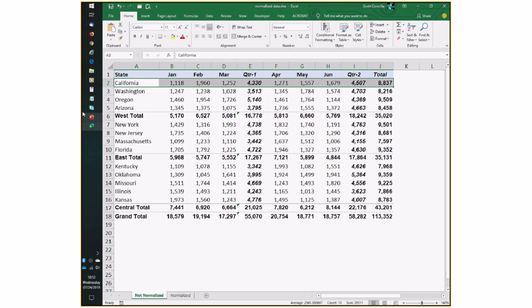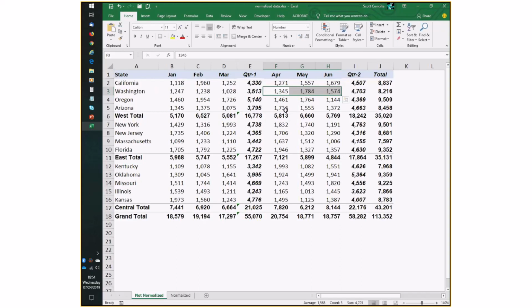Sure, we've got a data point. Now, what I don't want you to equate is, don't equate data points with numbers. That's a bad thing. We'll dive into that a little bit more. But to really explain it, when looking here, we've got this number here, which is actually the January sales for California. Then we've got this number here, which is the February sales for California, and so on and so forth. So every one of these numbers is an individual data point.